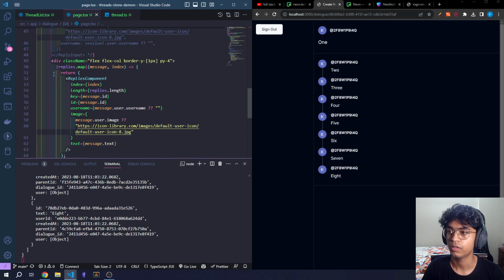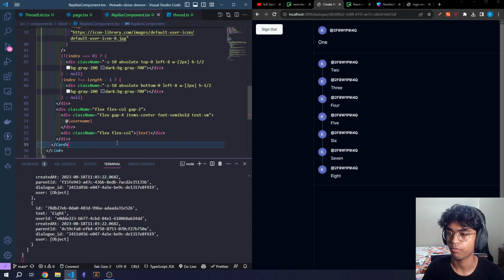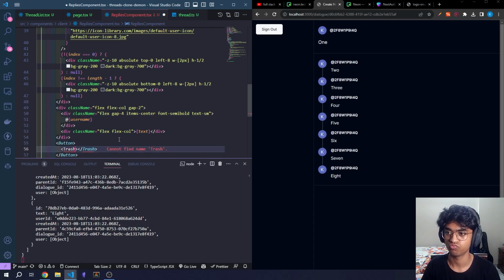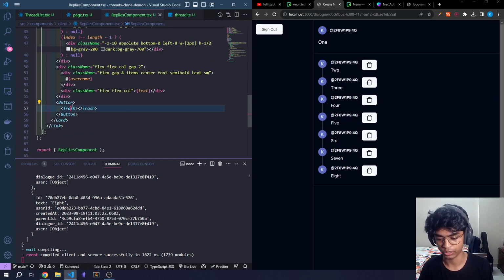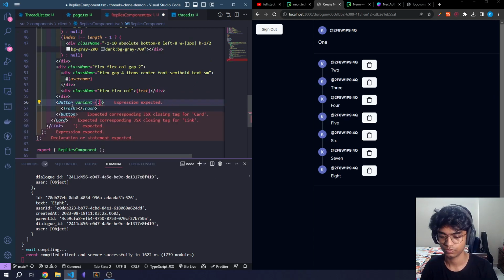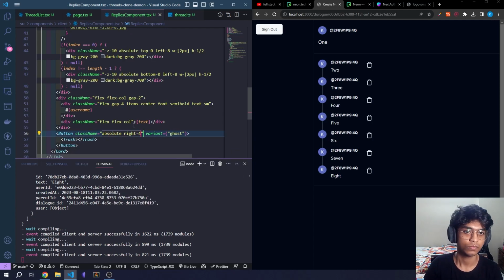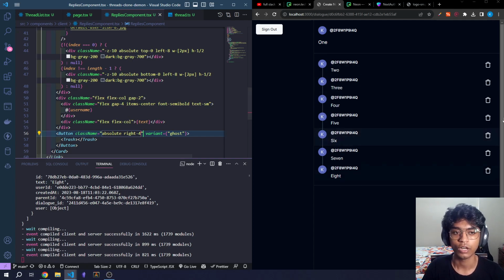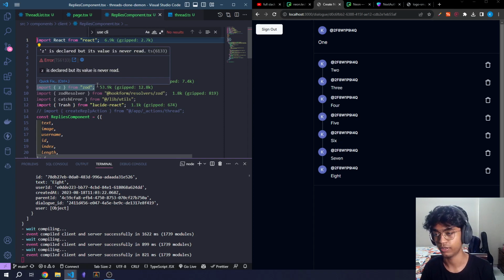We go to this replies component, and we're going to add a button component to it. The variant needs to be ghost, so it at least looks good. Alright, so now we have a delete button. On click of this button, let's check if it has a use client. This is not a client component, so let's turn the reply component into a client component.